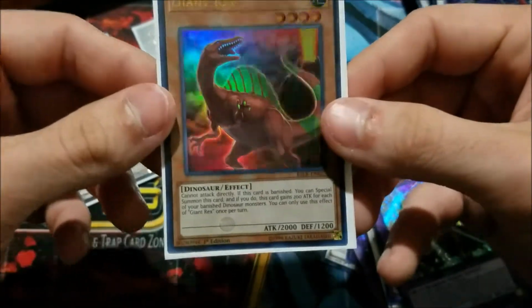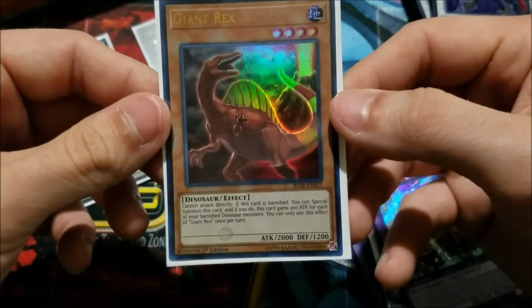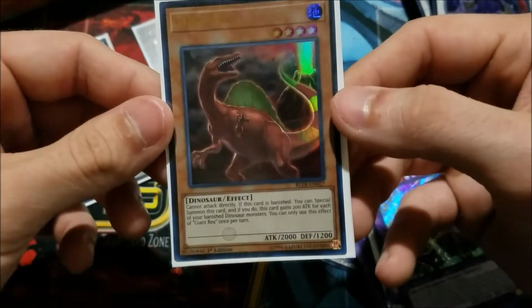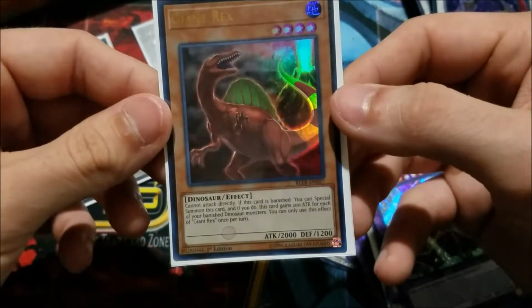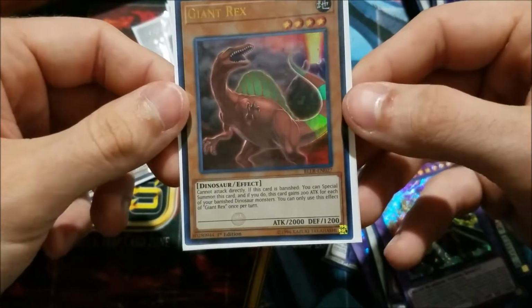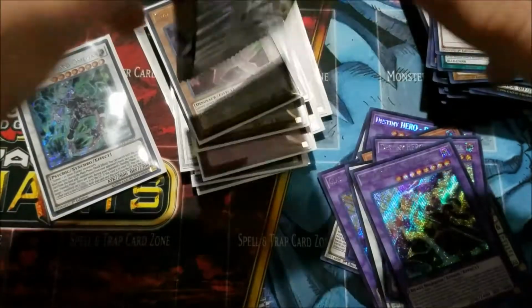Giant Rex is amazing. Effect is cannot be attacked directly. If this card is banished, you can special summon this card, and if you do, this card gains 200 attack for each of your banished dinosaur monsters. That is insane. But you can only use this effect of Giant Rex once per turn. Can that hold it back? I don't think so, but we'll see what happens.